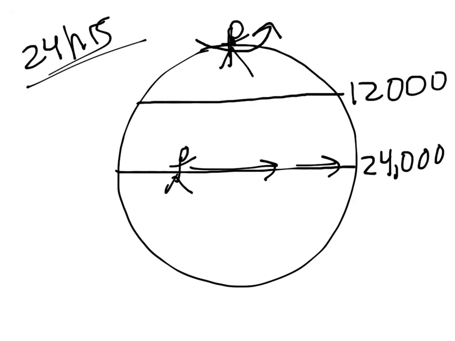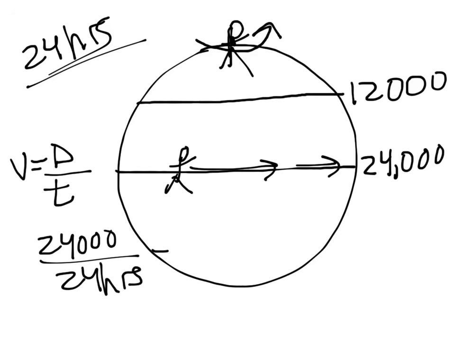If I said, what is your velocity if you're on the equator, you could actually calculate that pretty easily because all the velocity is going to be is the distance you travel divided by time. So we know at the equator we're traveling 24,000 miles, and we're doing that in 24 hours. So we're looking at a clip of about 1,000 miles per hour, right?